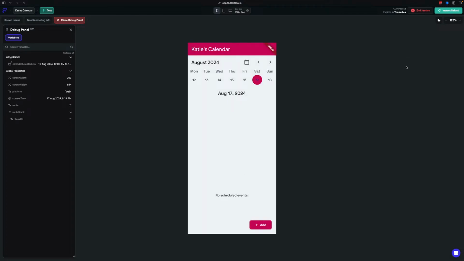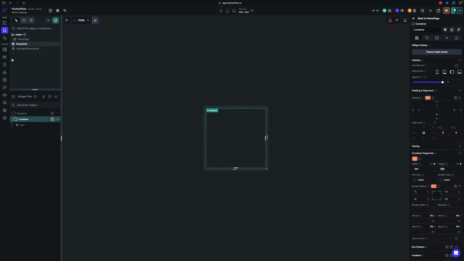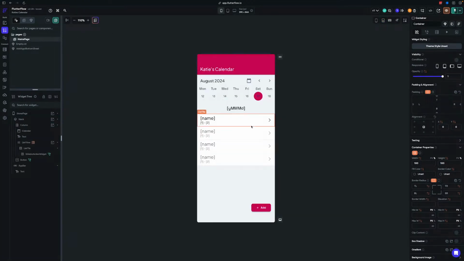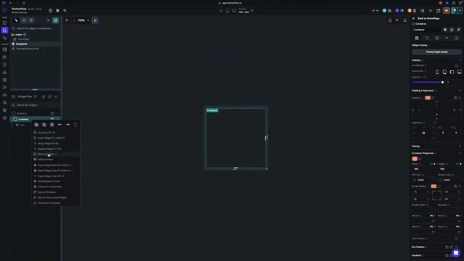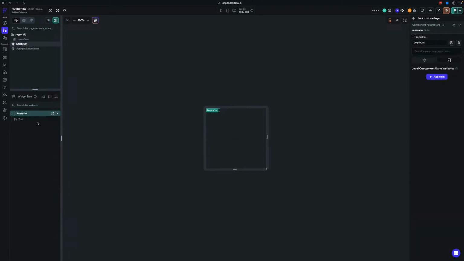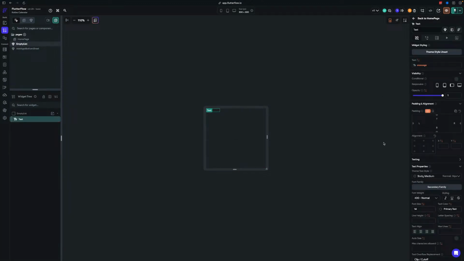Okay, I think I know what's going on. So let's go back. First things first, this is scrollable. Yeah, that's why. Okay, so let's go back to this. We'll get rid of this container. And then we'll cheat a little bit. I'm just going to put this in the middle, and then I'm going to give it like 50 padding, just so it's not at the very top.